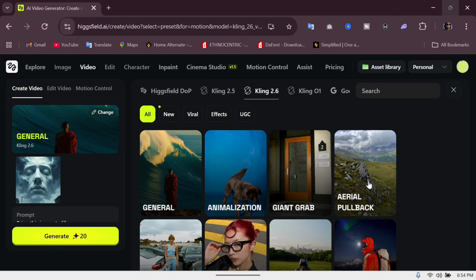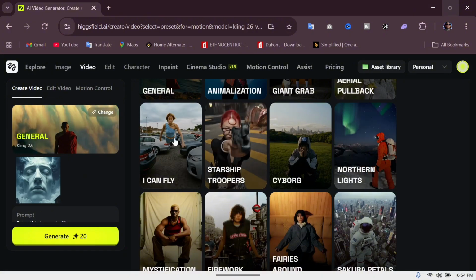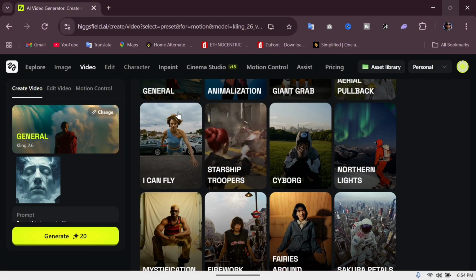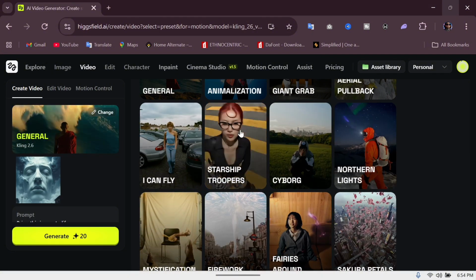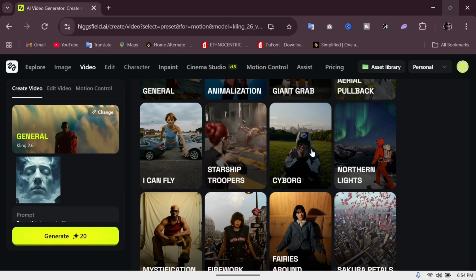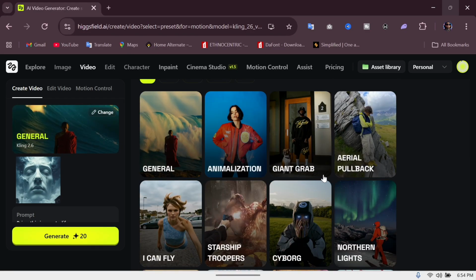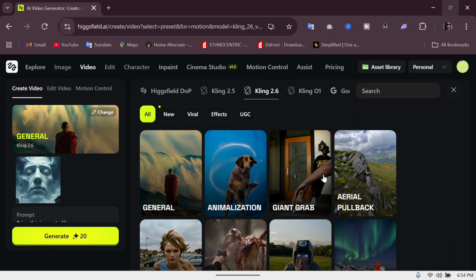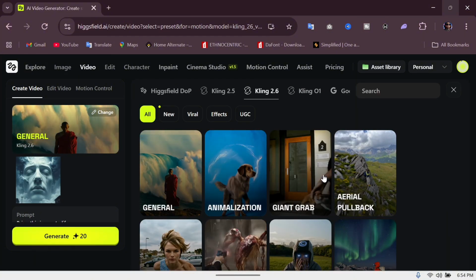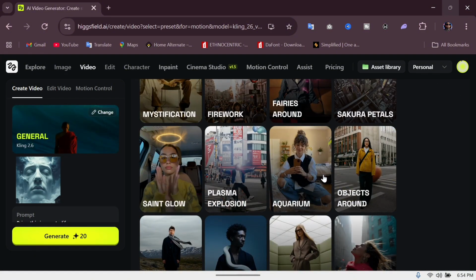You can see here some really good design. Here's a human flying. Here's like an action cartoon or something. Here's a cyborg. So there are some really cool features you can do here. All you have to do is be really good with your prompting.